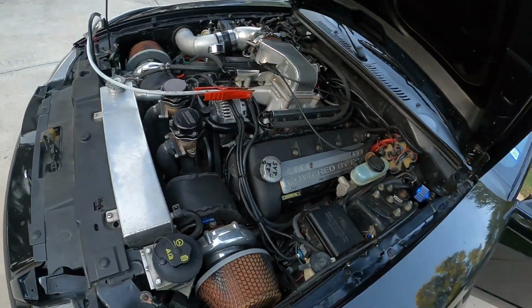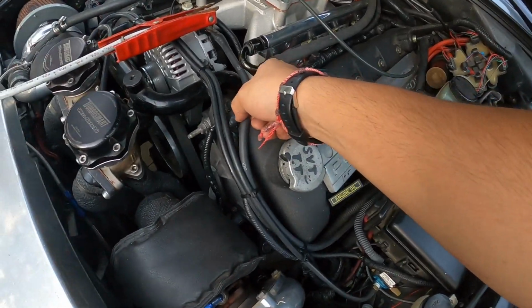All right, you guys, so man, I hope I can help somebody with all this. So I thought maybe I'm gonna show you guys this little whiteboard that I have where I'm marking all possible causes and I'm checking them off as I'm testing them. And honestly, one of the things that I thought it could be was maybe there's too much resistance on the charging wire from the alternator.